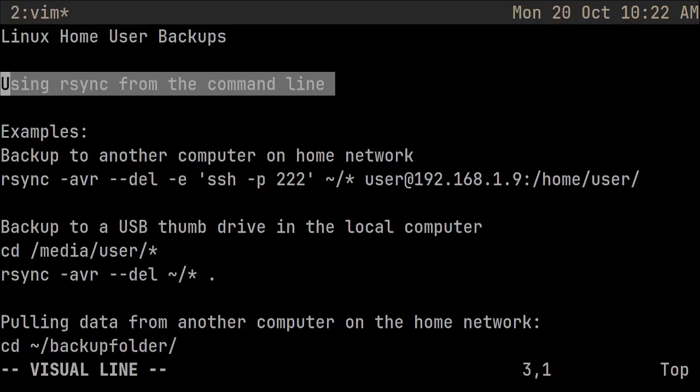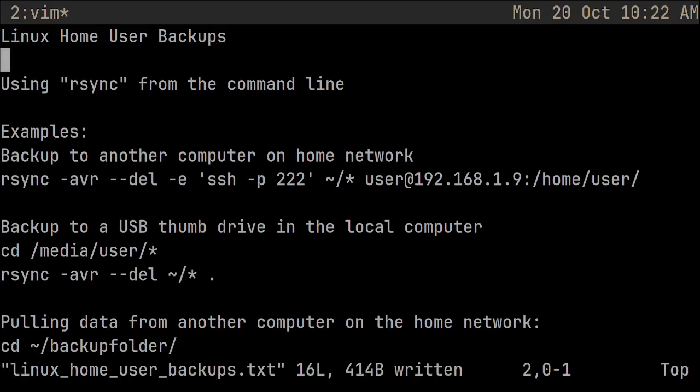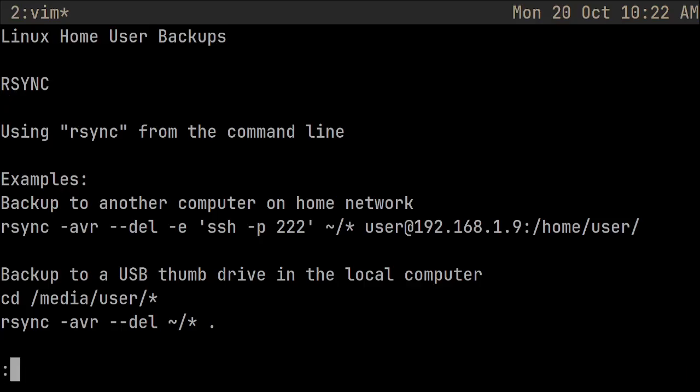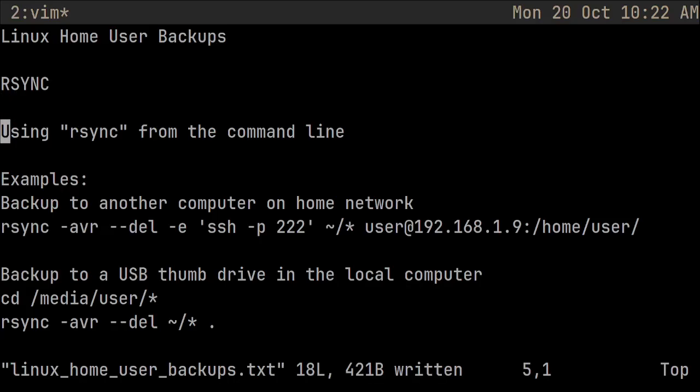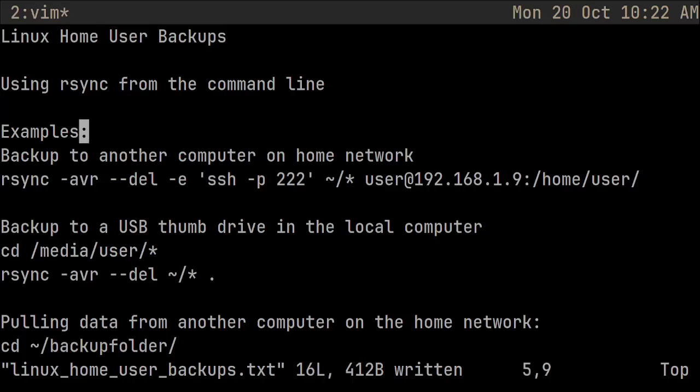It's a program called Rsync, that you can install. And like I said, most times I think it comes with the operating system, but if not, you can install it pretty easily. Once you have this on your computer, you can use it to do backups on your local network pretty easily. You can back up your data from your computer to another computer. You can back up your data to a USB drive that you place into your computer. You can do a lot of stuff with Rsync.